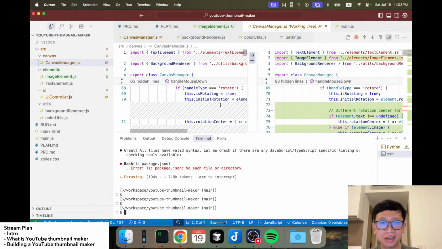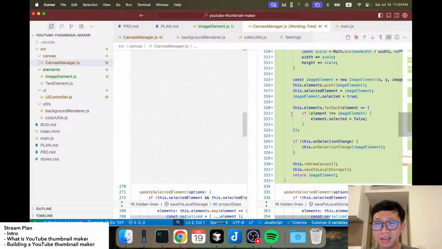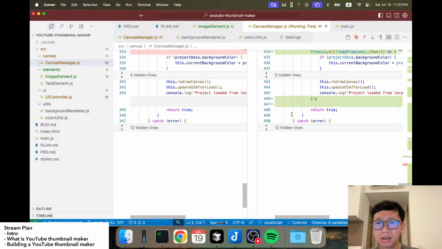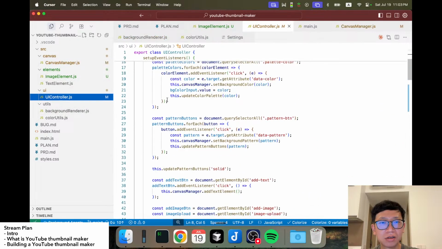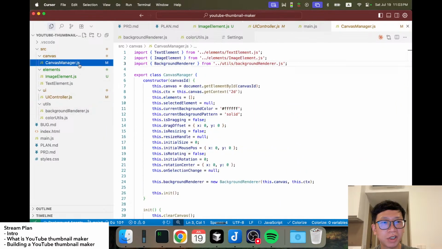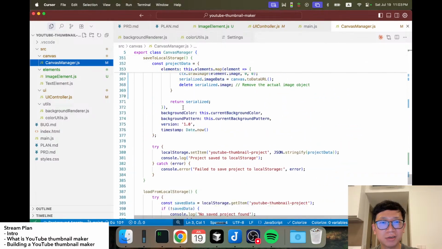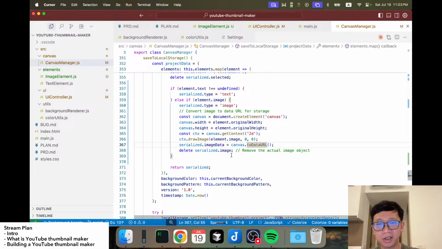Ah, that's interesting. So how is it saving the photo? Wait, where is the save to local storage? Okay, so it's saving it as a data URL.